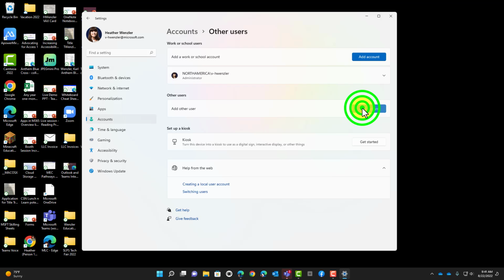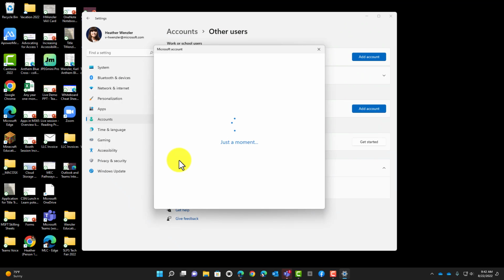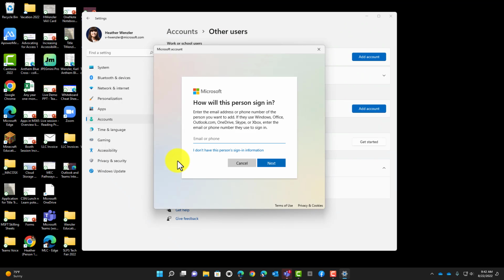So I'm going to click add account. Now I do need to create new Microsoft accounts here, unless I already have done that in the past, and these cannot be work accounts. So it's important that you understand that. You can't add your work account here for your computer access. But don't worry, this is a dummy account that we're never going to use. It's just for signing in your new profile.